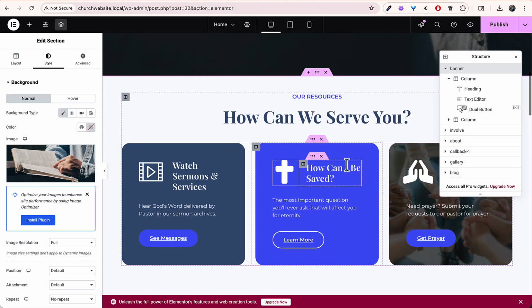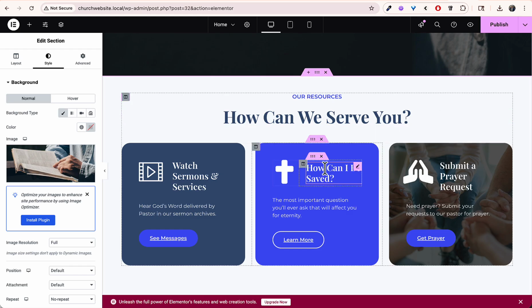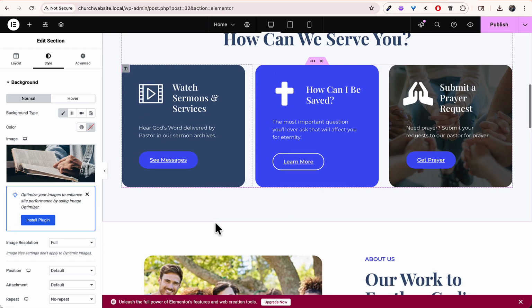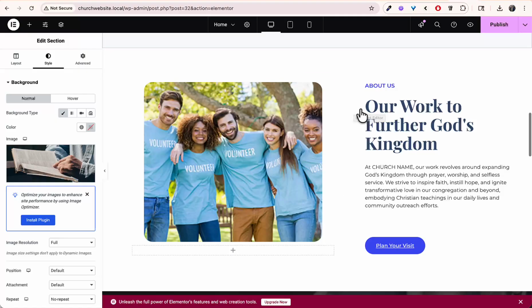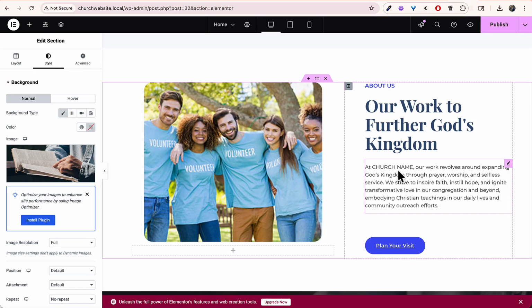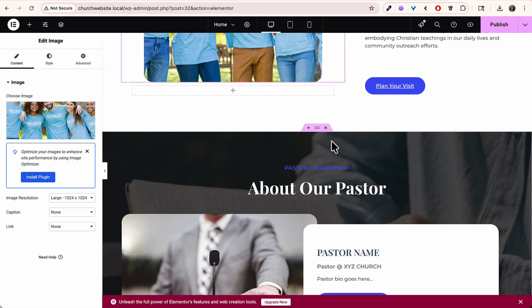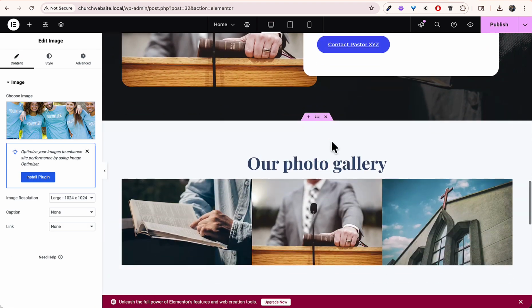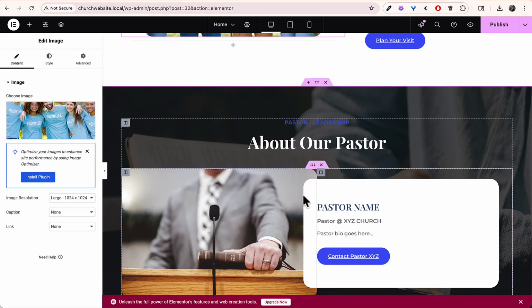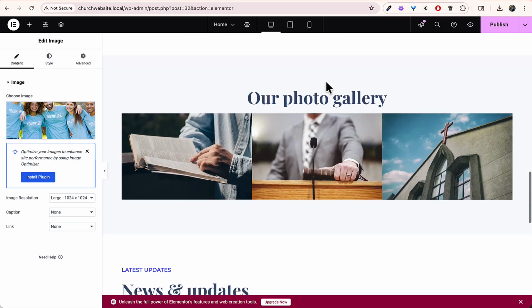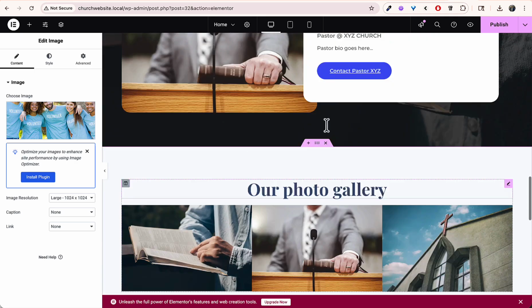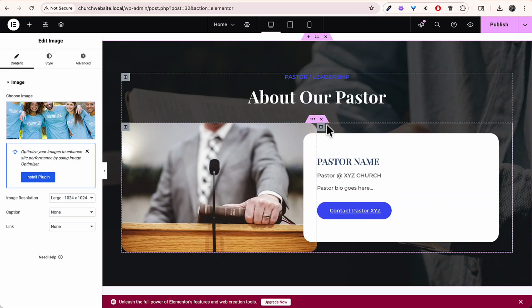So you're going to want to go through all of this. This structure thing, you can close that if you'd like. And you'll simply want to update the text if you want to. The beauty of the template, like I've already mentioned, is that you don't necessarily have to go through and update all of this, but there are certain things, like for example, the church name, you'll probably want to read through this and update it, probably swap out the images as well. But out of the box, a lot of it's going to work. If you decide you don't want a section, just as an example, maybe you don't want this about our pastor, you can just delete it. You can come up here and just press delete, and now it's gone. I've made the template flexible enough that you can do that. And you can also undo those changes with Command or Control Z.